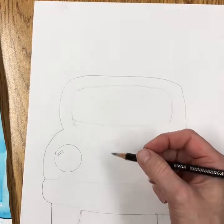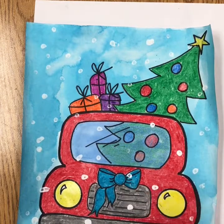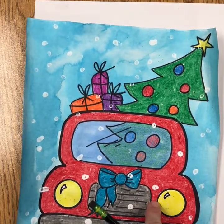You can add your grill, which is pretty much the same as the window, it's just a smaller version. Also pay attention to your spacing.